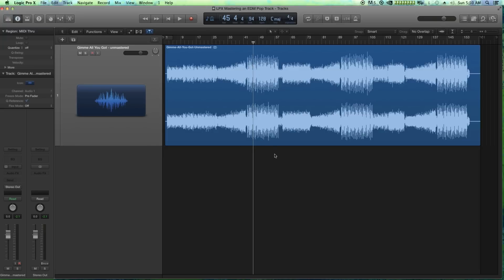That's always a plus. If a client sends me a mix to master and there's no headroom, sometimes I'll go back and ask them, hey, can you maybe pull down some of the levels on some of your instruments so that we can have some headroom for mastering. So we do have quite a bit of headroom, but there's quite a few enhancements we can make to the recording as well.